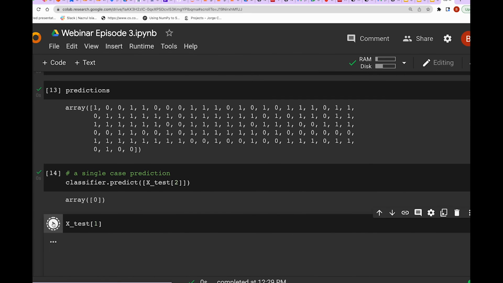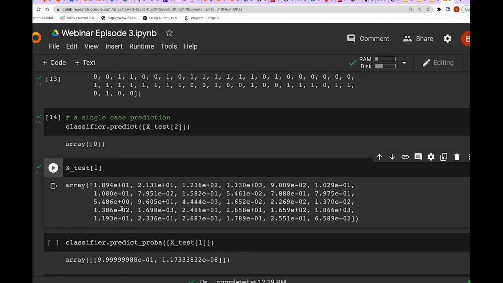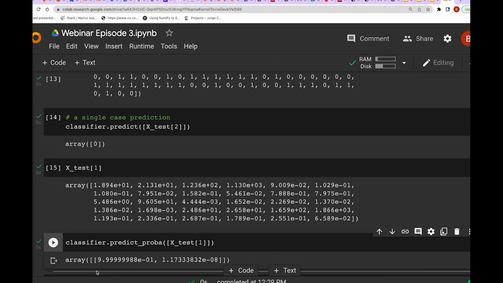If you look at test case 1, you'll see that these were the values, and for this particular test, scikit-learn provides a function called predict underscore proba, predict probabilities. If you send a test case, this will give you the probability distribution of being in case 0 or case 1.